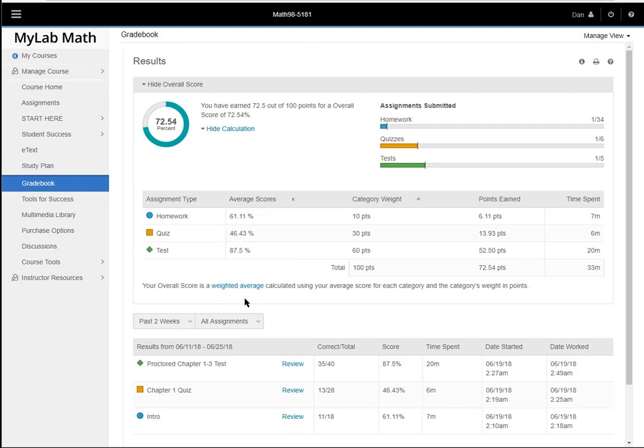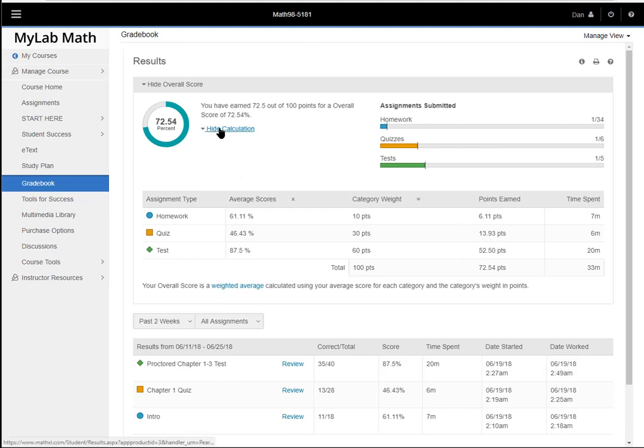Now, the amount of homework assignments and so on is an average score. So, it's based on the amount of homework assignments I do, the percentages of all those added together and then divided by the number of homework assignments. So when I do the next test, this doesn't change just because I get a 90% on the next test. It doesn't go to 90%. It's going to be 87.5 plus 90% divided by 2, which will bring that up a little bit, and I'll get more points.